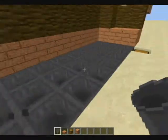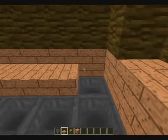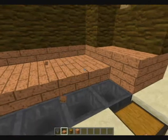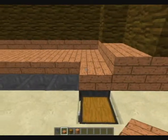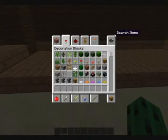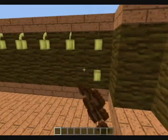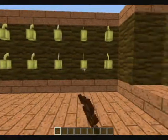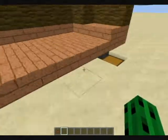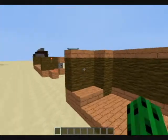Now you get your slabs — just one — because hoppers can suck items from beneath a hopper, which is very nice. So if we drop an item right there, the hopper will pick it up. Now if we get our cocoa beans, plant them all along here, and hit our button, they'll all fall in here — you can see they all disappeared. The hopper picks them up and sticks them all in there. Very nice, very easy tutorial.